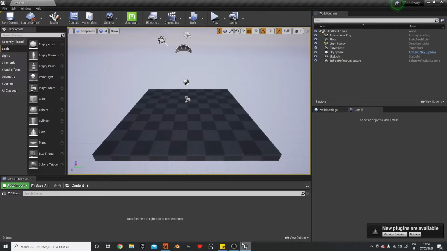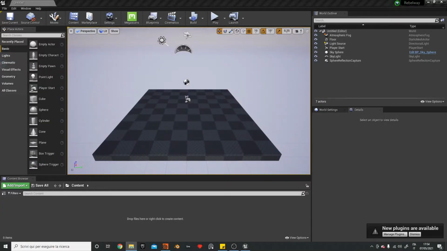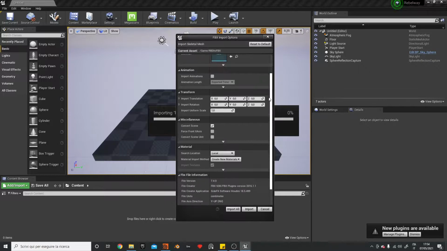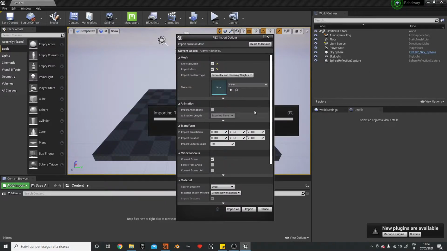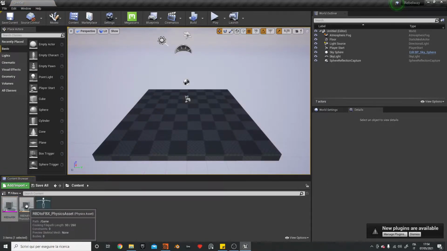So we jump in Unreal and we can export the Rebelway, export RBD. We can import, and you can see that actually it's showing us everything.